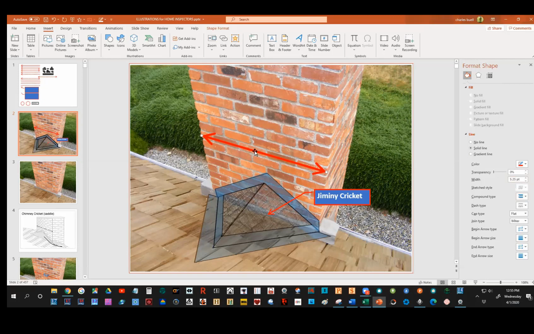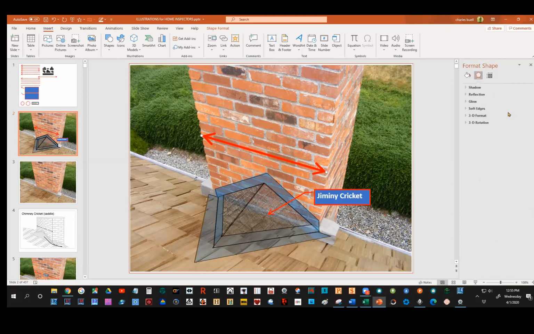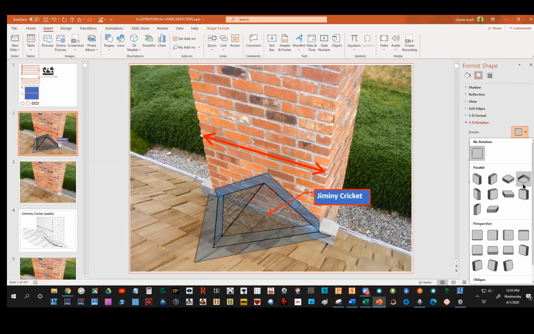You can also notice how, wouldn't it be nice if these 2 points were more parallel with the chimney? How you would do that is you fiddle around, and I'm just going to show you where you can do that. That's in 3D rotation. And over here you get all these different views to sort of get you started in the right direction.